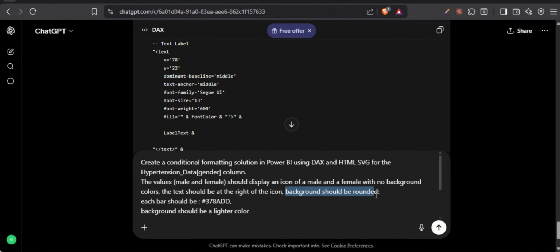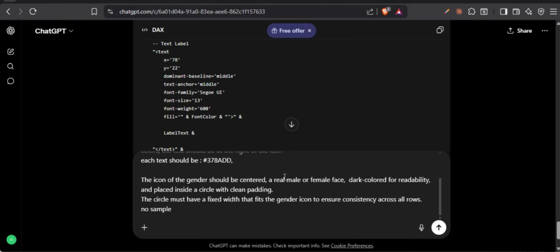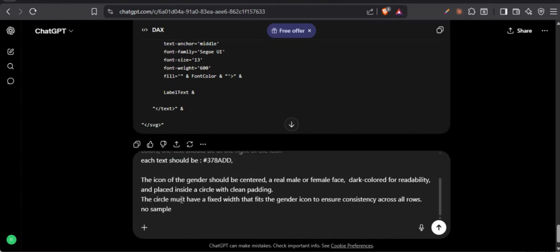Okay, let's remove this. Then each text should be, background should be, okay, let's remove this. The icon of the gender should be centered, a real male face. Okay, that color readability.